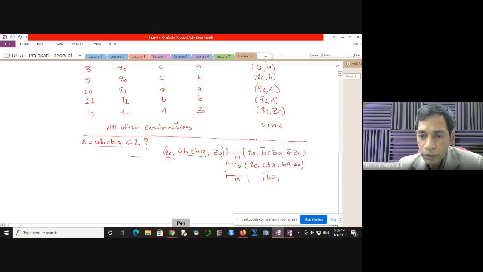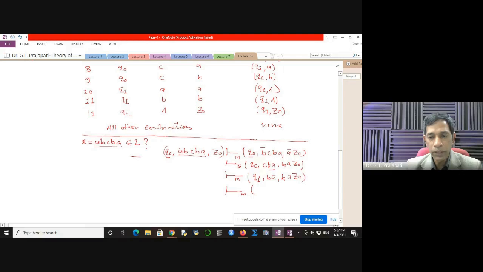So here you are going from Q0 to Q1. Now the remaining input to be read is BA, and the top of the stack was B. You are not modifying it, the top remains the same, and you have the Z0. So this is the situation. Now from this place you are at Q1, you have to read the input B and the top of the stack is B. What you did, you have deleted the top, meaning you are replacing the B with the null string and remaining in the same state.